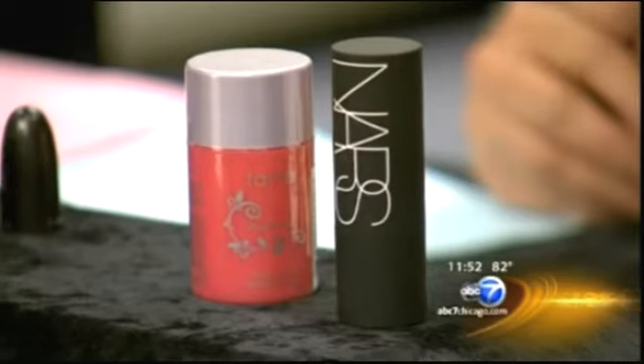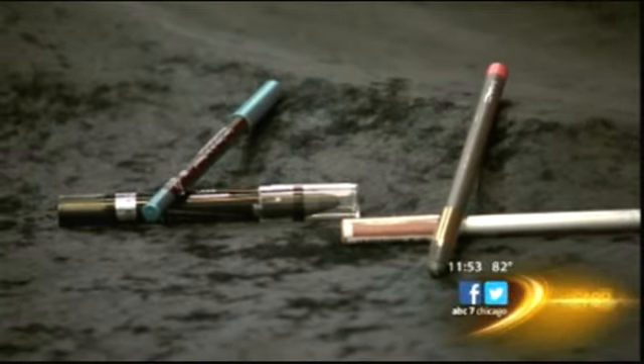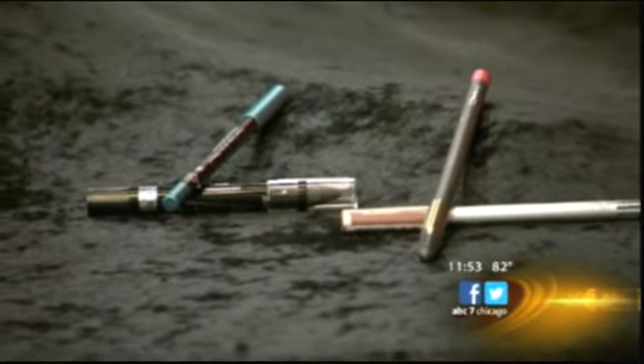These are multiple-purpose products — for eyes, cheeks, and lips. Because it's multi-purpose and you're going to get a lot of use out of it, splurge on that one. Finally, eyeliner pencils — save your money on those. The reason is pencils are very similar; both of these pencils contain silicone, so they're going to be long-lasting. One is about five dollars and one is about twenty dollars.